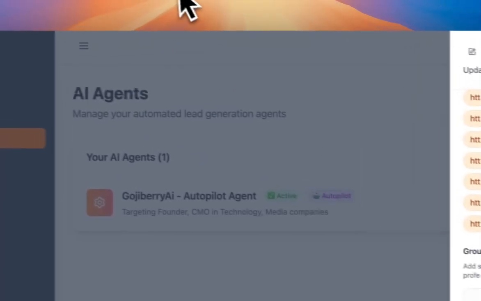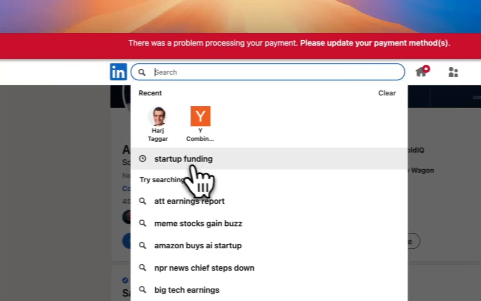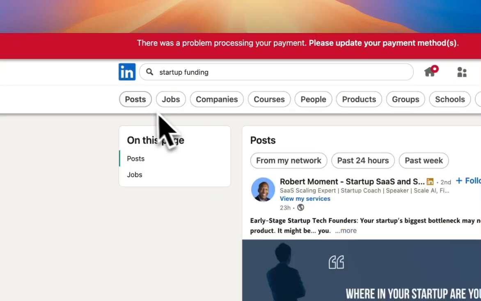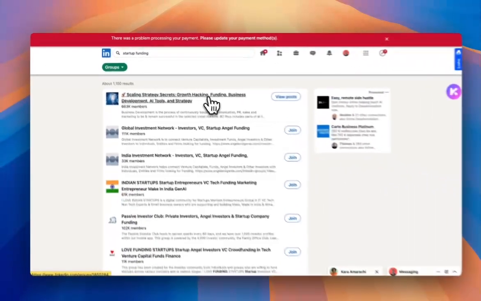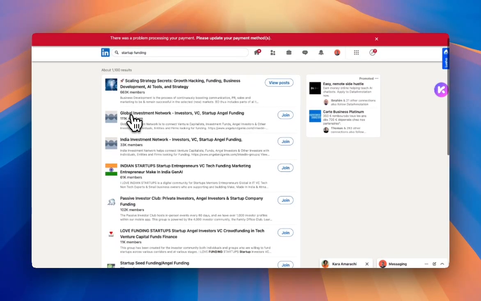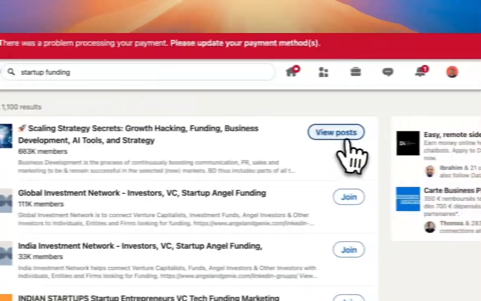Once you have done search keywords and competitors or profile URLs, you can move on to group keywords. For group keywords, I'm going to input startup funding as well. I'll go to groups, and here: scaling strategy secrets, funding, global investment network, startup angel funding. That's interesting. Every time a new lead is joining one of these groups, we'll get a signal.